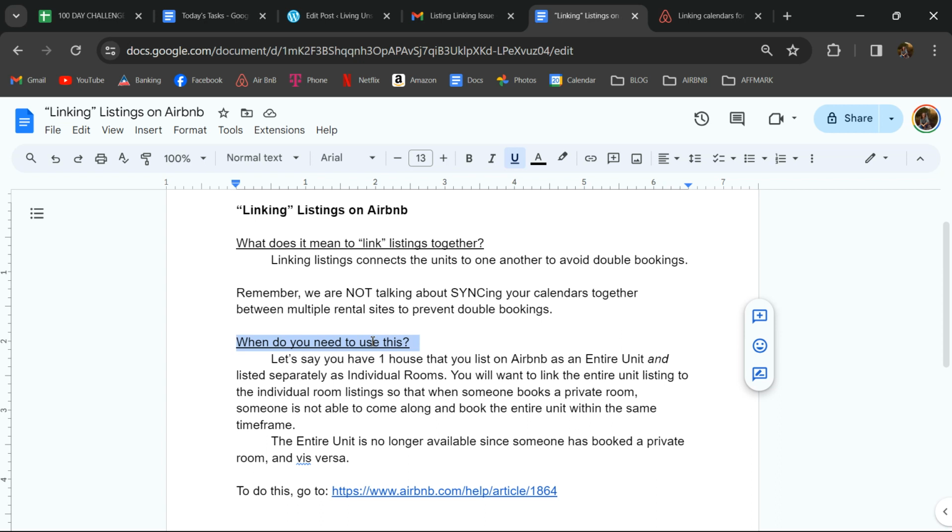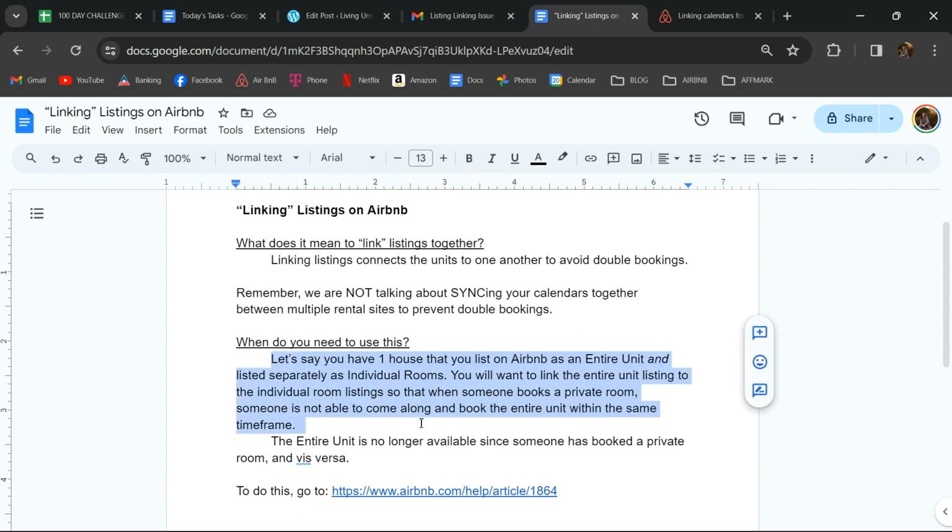So when do you need to do this? I'm going to give the example that my current client has of what he's doing with his Airbnb units. This is a kind of rare example, but apparently, a lot of people do Airbnb this way. So if you're someone who is wondering how to do this, then this might be helpful.